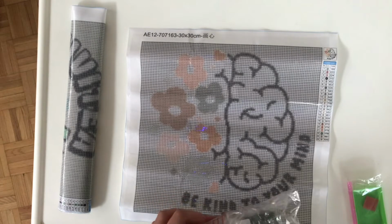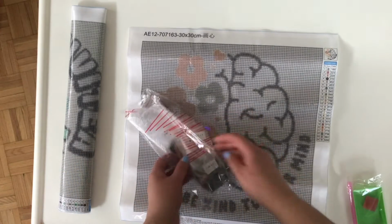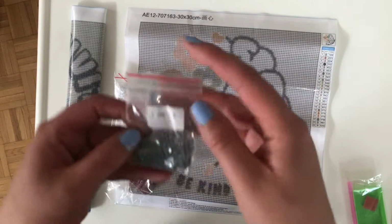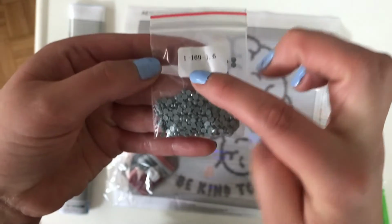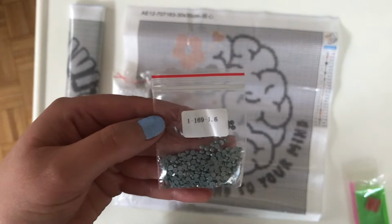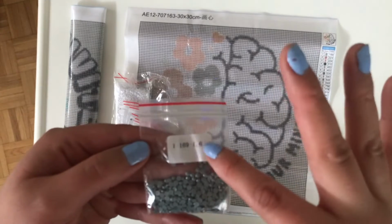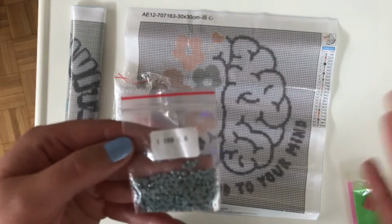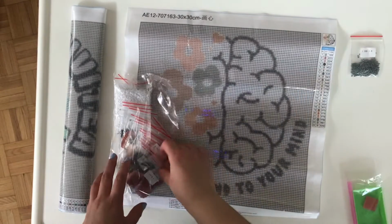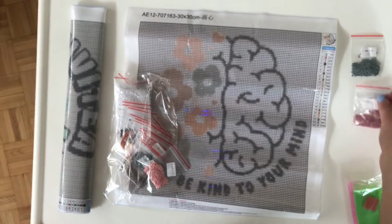Now, let's take a look at our colors. Hopefully this time around we don't have any crazy glare. I'm gonna bring that there so you can see it. All right, so once again, it's the same thing. They're numbered, all right, by the number and then their DMC code. The legend number is not on it, okay? So that is something going forward, you may wanna write the actual legend or symbol, all right? Just so that you know, right? Like I said, for me, I tend to kit up in little containers, so I would be taking these out of their little baggies.